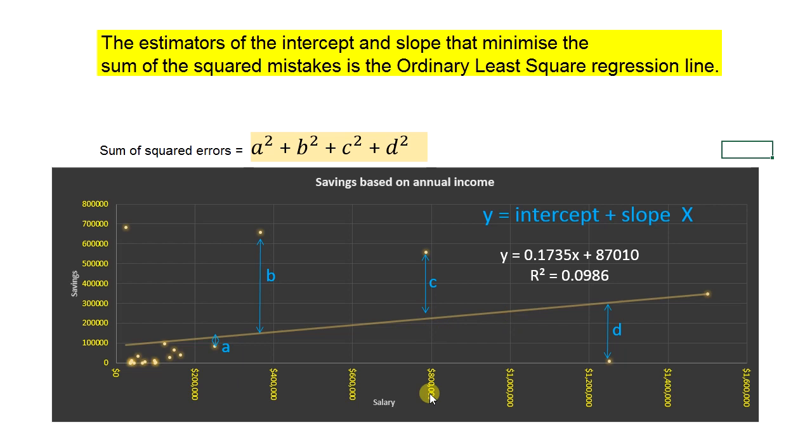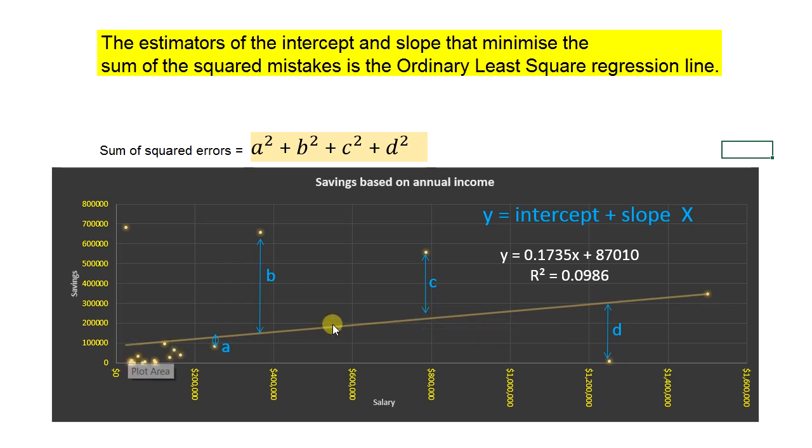So you can see, for example, here, based on the linear regression, if we take the salary of this individual, which is $800,000 or closer to $800,000, we will say the savings should be somewhere here, which is closer to $200,000. But you can see this individual's savings is much higher. So when you use a linear regression, it's only an estimate, because this is the actual value. This is the actual value. But based on the linear regression, you will say the savings is somewhere here. So it's only an estimate.